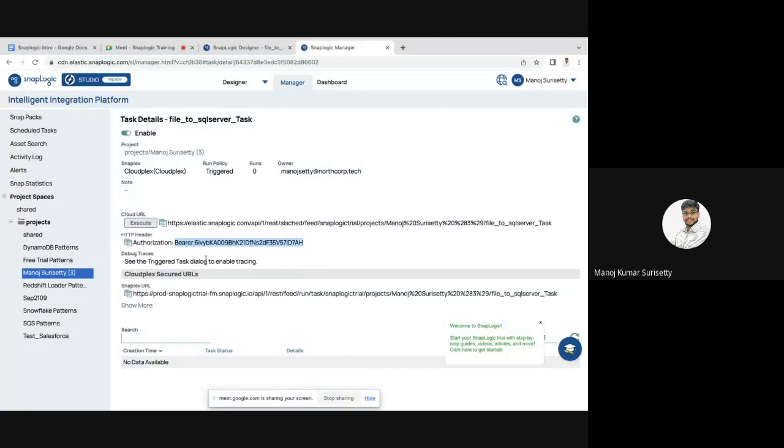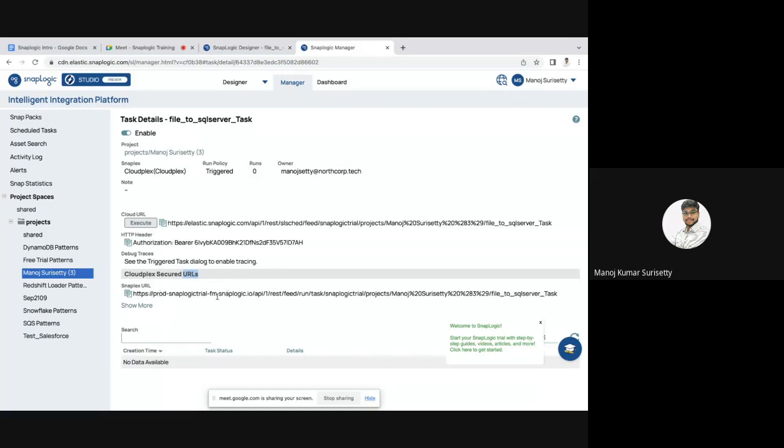Make sense? And this is a secured URL. Let's say, other than this bearer token, with some subscription policy and everything from SnapLogic, you have been provided with this Cloudplex secured URL. As this is the trial version, we are able to see it, but if it is another version, you won't be able to see it. But this URL will be for specific users or different users where they have an authentication mode other than the bearer token. We can provide other external enhanced security also if we feel that the bearer token is not satisfactory for me as a customer, and I want more enhanced security policies like that. We can use secured URLs.